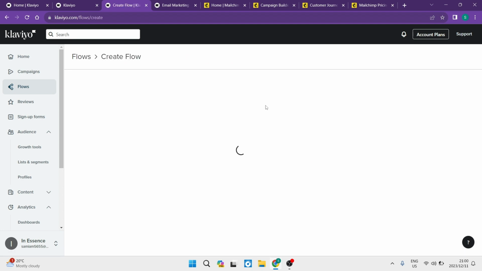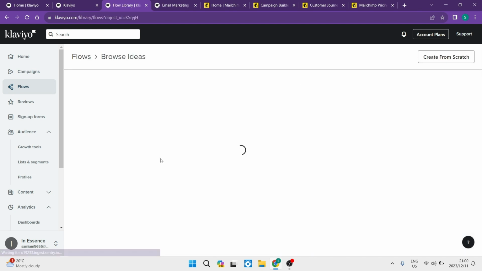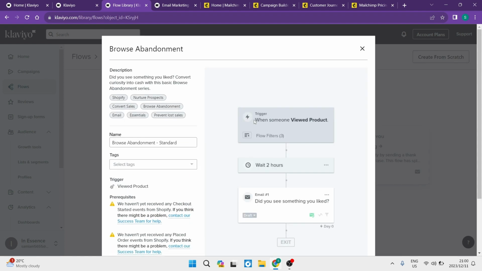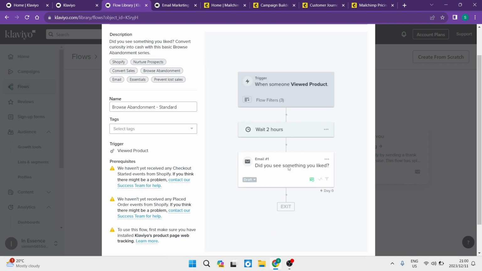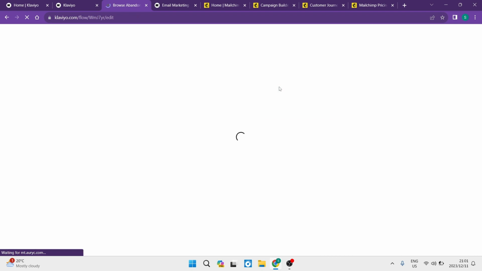Again, you can say create custom flow, and basically from here you're going to be creating it from scratch. We can choose one such as the standard, and it's pretty simple. From here we have a trigger. It starts off with an action, and then you have a waiting period, and then you can see over here what happens after that waiting period. On the left hand side you'll have all your options, and on the main page you will see what your flow actually looks like.